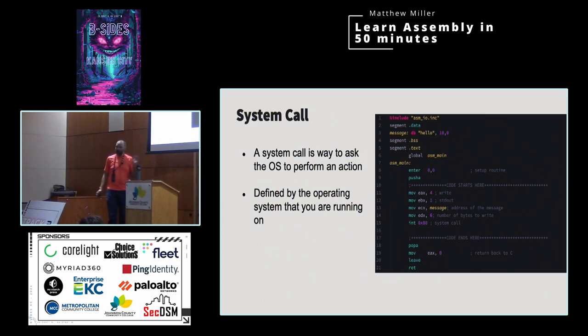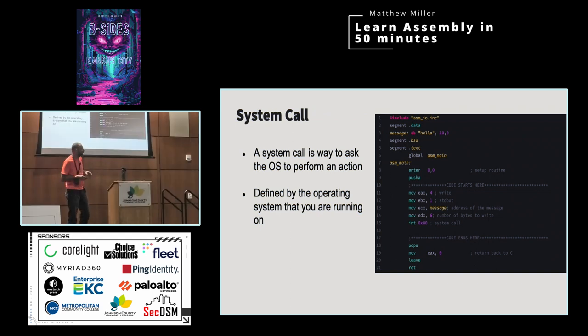All right, the last part is, and so again, if you go and look at shellcode, you'll probably see system calls. All right, so a system call is a way for a user land program to say, hey, operating system, I need you to do something for me. Okay, so this one, the system call is 80, which is a write. Write is going to go to standard out. If you tell it that, right, so the arguments that you put on there, each OS is going to define them differently. Right? I mean, the system calls might have similar numbers between different versions of Linux, so that you don't have to rewrite stuff.